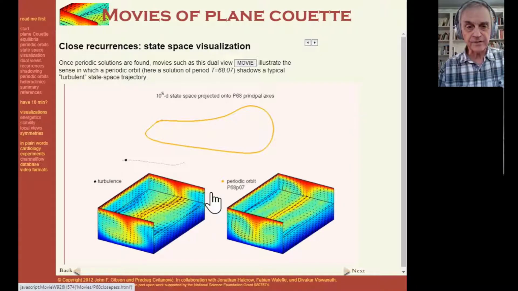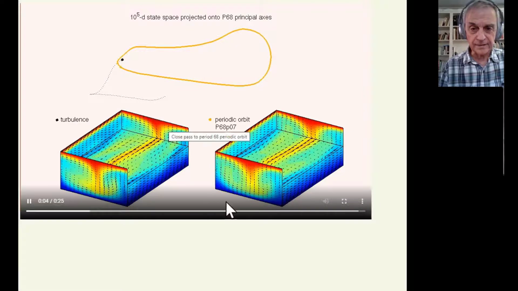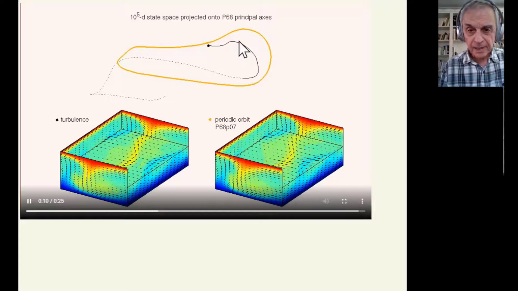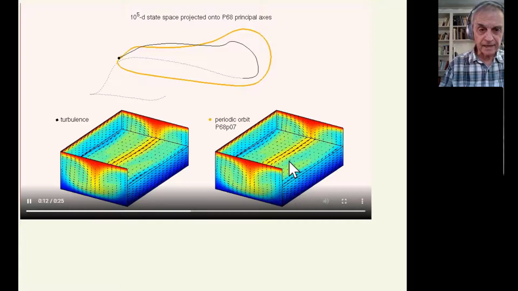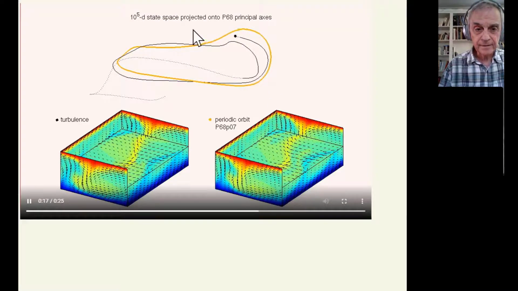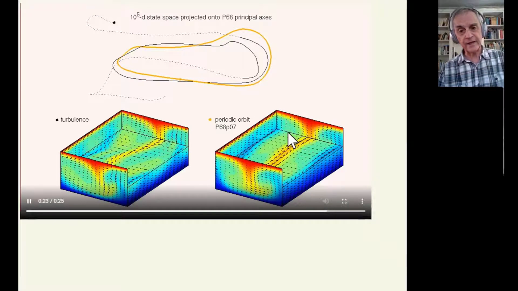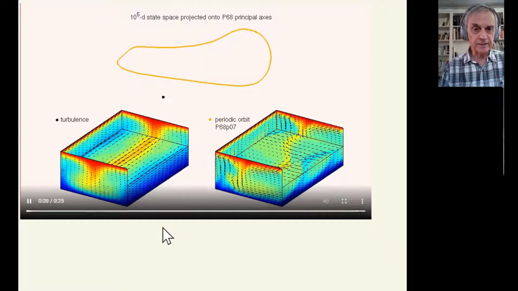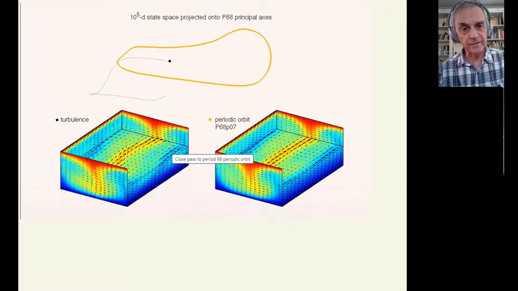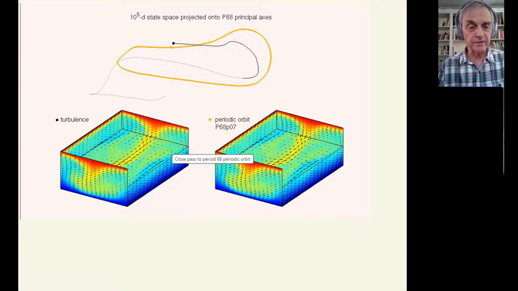And here is the dual visualization of a periodic solution. This is turbulent, this is the periodic orbit. The periodic orbit is orange in state space. When I'm black, I'm close to it, and you can't tell by eye the difference between them. So I'm shadowed by a periodic orbit. Until I run away, and the periodic orbit does its thing, but I'm just doing my turbulent thing. So that illustrates the crucial part of why we use periodic orbits to describe chaotic or turbulent systems.